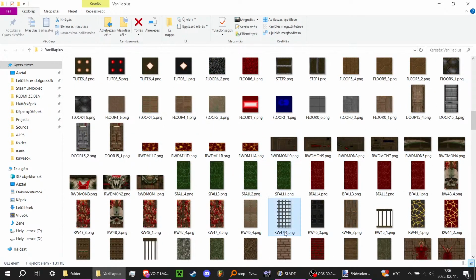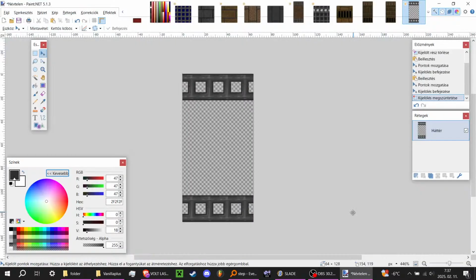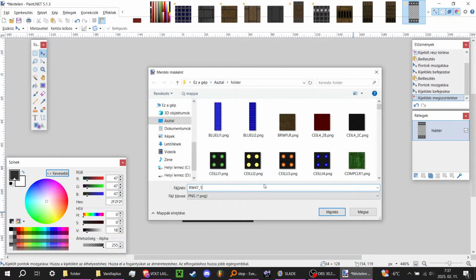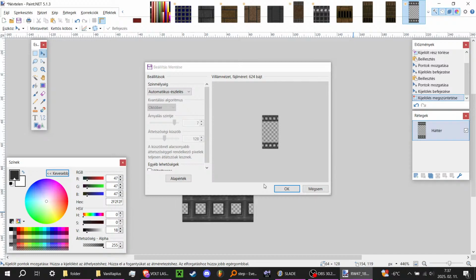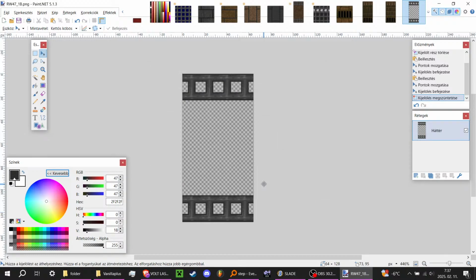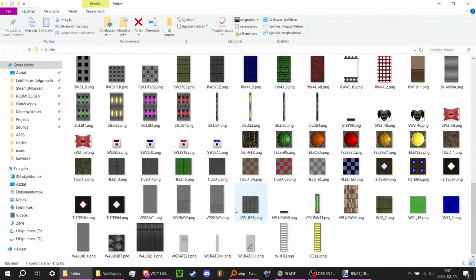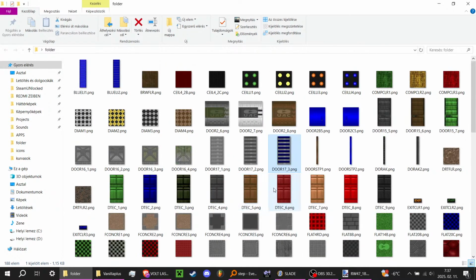Ah, it's the original. I also really like these gray textures. The infinite things you can do with these.